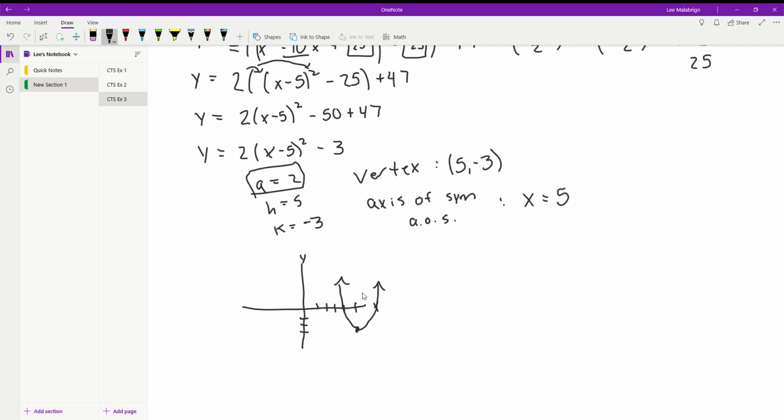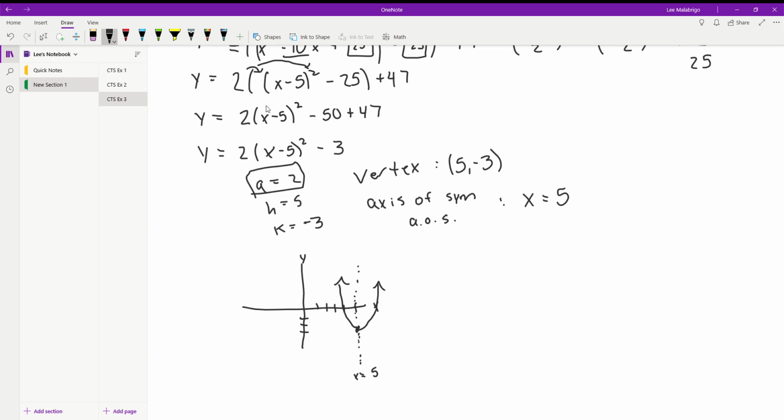I'm not going to be too picky about that right now because obviously the main goal here is that you can complete the square. And so if we do that, we have our axis of symmetry here. The axis of symmetry will always fall at the vertex. And so we have x equals 5. And so that completes our completing the square for problems where a is not equal to 1.